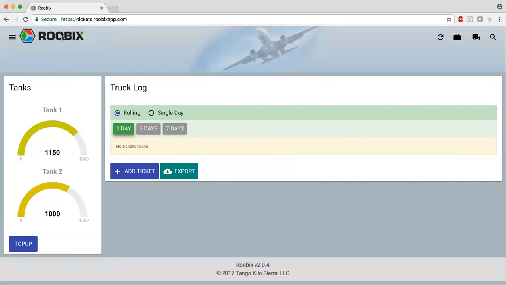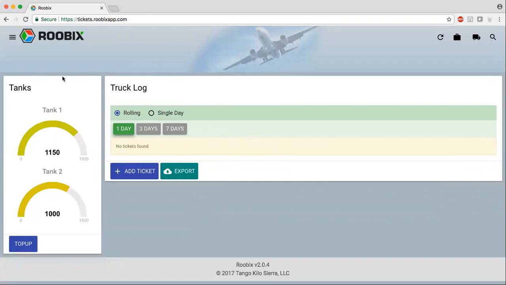So there's a couple roles that this app has. One of them is fuel technician, and one of them is operations manager. So you can be logged in as an operations manager from the front desk and see this view. And the fuel technician obviously would see this view on their tablet or mobile device, whatever they're using. So you can basically see the same view at the same time from the office or on the truck. That means any updates that happen out on the truck, you can immediately see back in the office, which is really great.